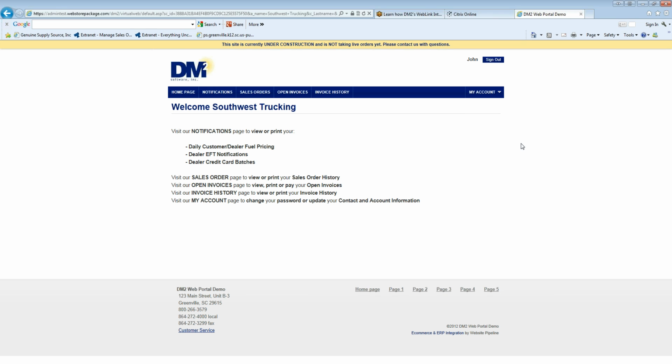And by the way, you can have multiple usernames and passwords tied to one account. So if you have customers that have 5 employees that need to access this, they can all have their own unique username and passwords. As soon as they log in, boom, this is just the base portal right here.